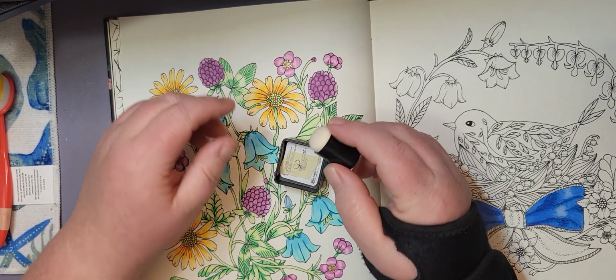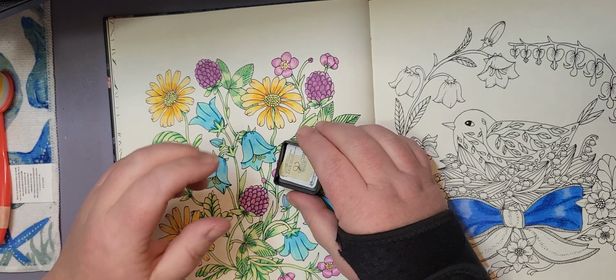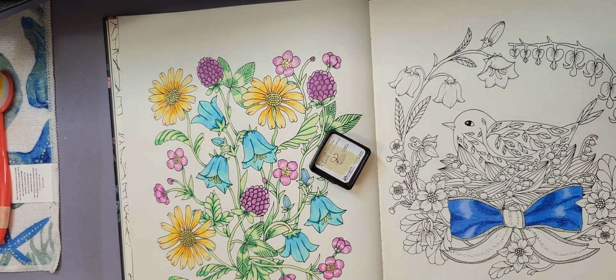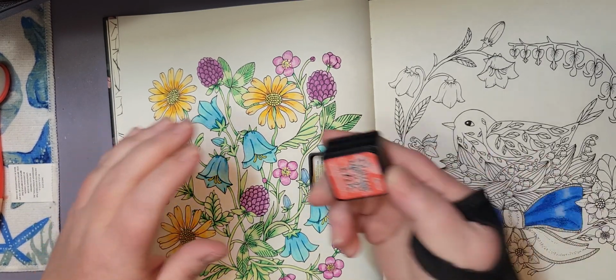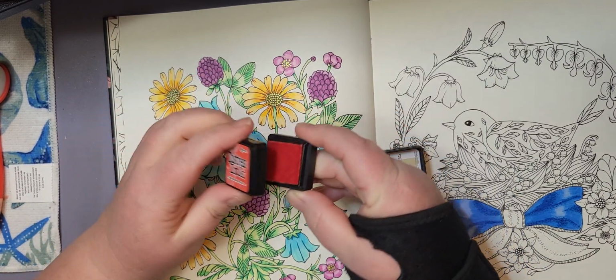I've only got like 4 of them labeled. But I just put a piece of tape around them and put the number on there. That way we don't have to worry about what color is what, because everybody's swatched out. I just go look up the color name and associate it with the number and grab it out of the box, and we're good to go. The other one I'll be working with will be Abandoned Coral, which is just like that.